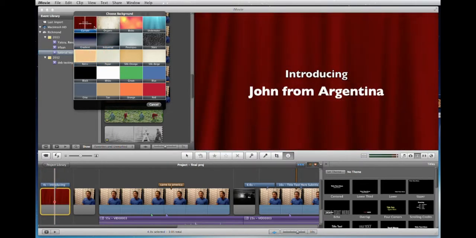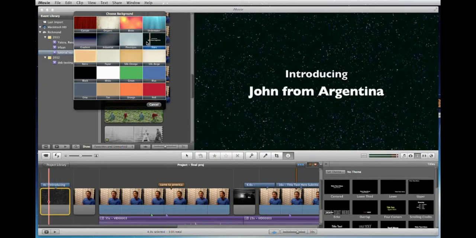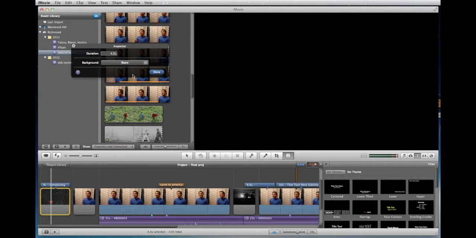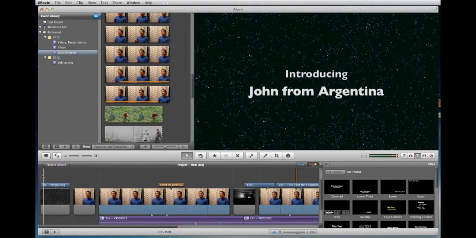This has a little bit of animation. This is also animation. Stars. That's cool. So I just took stars, and there we go. So playing that through, there we have stars. Okay, and that's how you can make your own titles. And we're going to stop there, and the next thing we're going to do is put in our audio again, and also we're going to prepare to export this movie out. So let's stop.